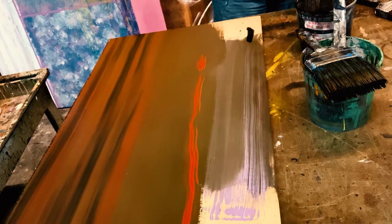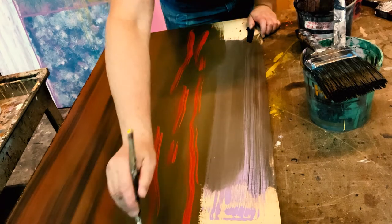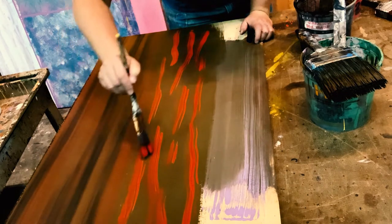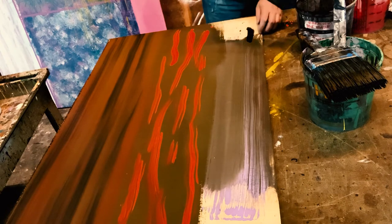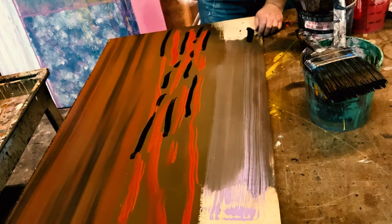You can squiggle it, make it a little more random because wood grain does have a randomness to it, a movement, a ripple. You're not trying to replicate that ripple with this technique. You're just trying to get your colors applied so that they can blend appropriately when you do the blend.